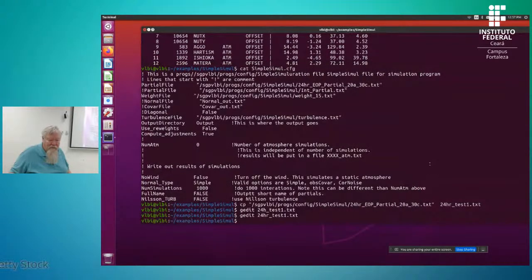Okay. Now we're going to store this stuff in a different directory. So we want to say make dir output 2.